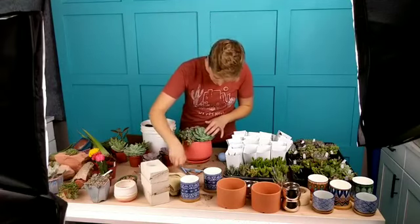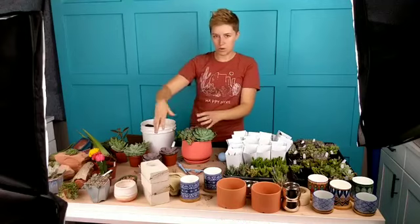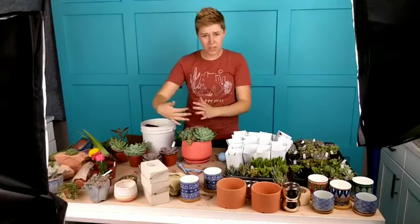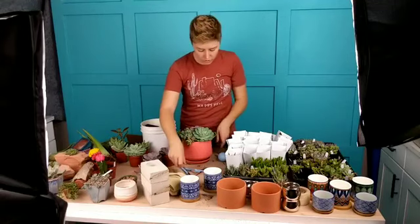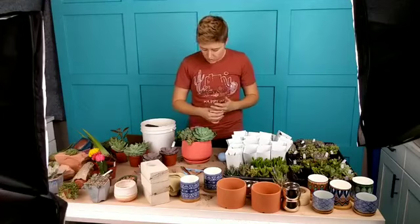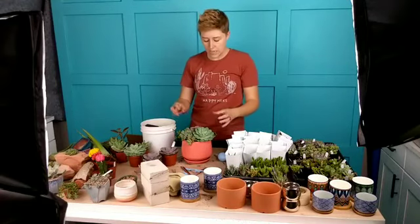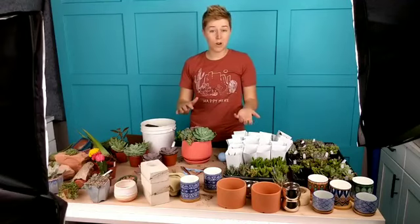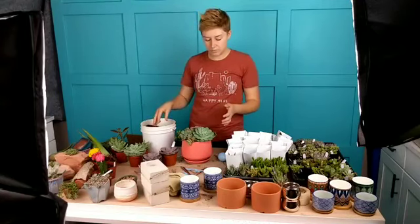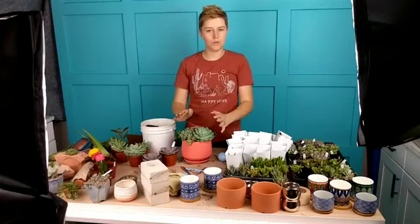You don't have to plant them this close — you can spread them out — but that's what someone wanted to see. The biggest thing with roots is starting from one area and moving over, or starting from the center and working your way out. That way you get all your roots in one place and can tuck them in nicely. You can also use this little tool to poke things down, or tweezers to help get them in there. Now I want to finish it off by putting a top dressing on. One of the things I really like about a top dressing is that it helps set the roots in place — it's a little heavier than the soil and just helps everything stay in place.